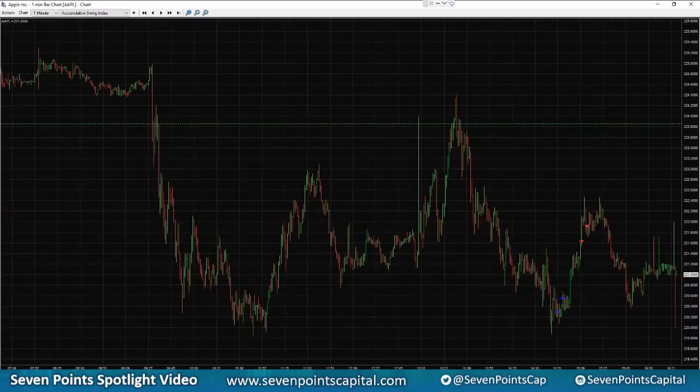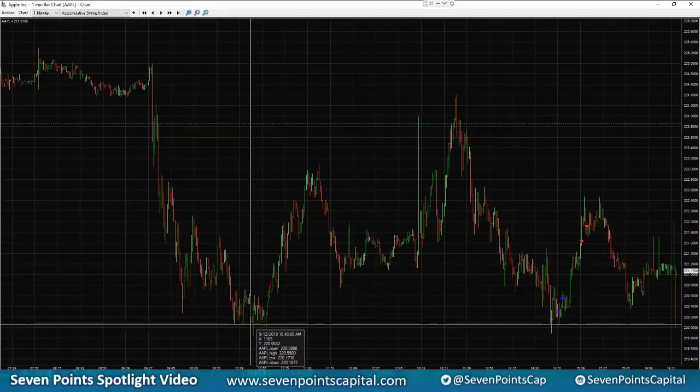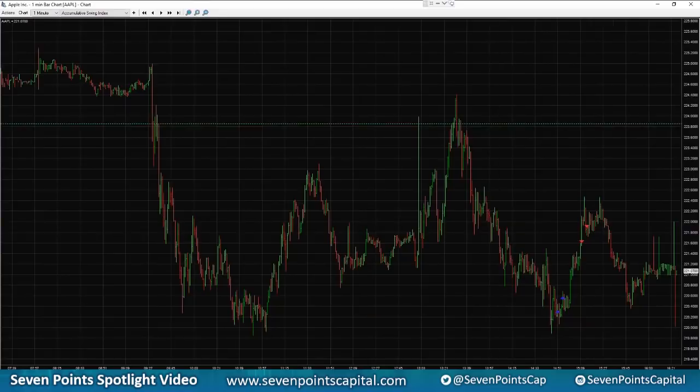It didn't look like there was a whole lot of momentum. It looked like a whole lot of sideways chop, taking out highs and failing, taking out lows and failing. Look at that. Takes out a low, goes up. Takes out a high, reverts. Takes out a high, fails. So this wasn't a follow-through type of day for Apple, mostly because people just wanted to listen and see how much they're going to price the new iPhones at, and they've got some pretty hefty prices. We'll see how the market digests that.